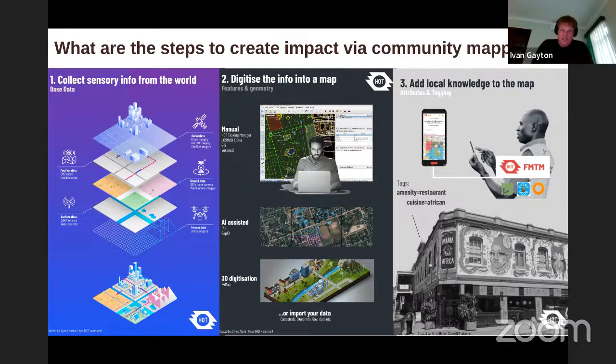You might imagine somebody adding attributes to a building or another feature that are literally a long-form census. You're asking questions about who lives in the house or what kind of business is in there, a huge amount of detail. Nevertheless, in my way of thinking, it's adding local knowledge, adding attributes is one step. You start with the sensory data, you go to the digitization of the features, and then you start adding attributes, information, local knowledge to those features.